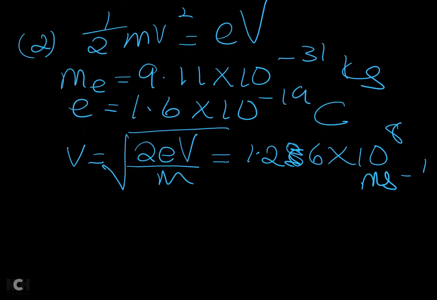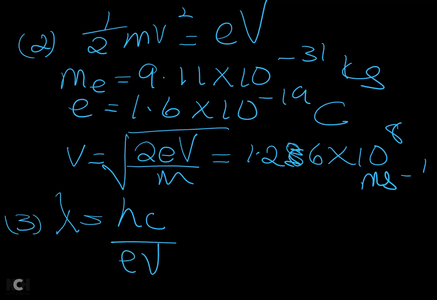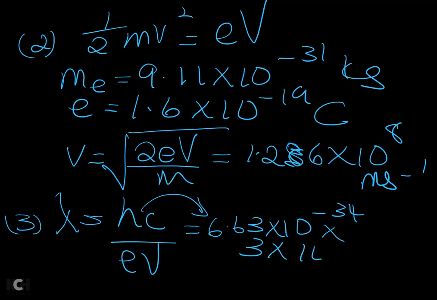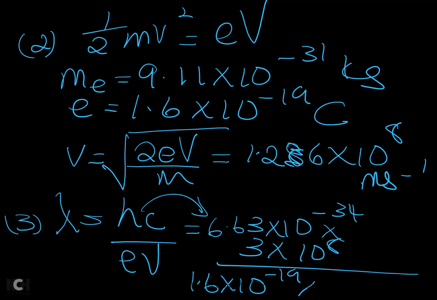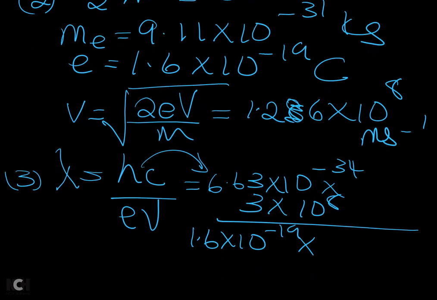Lastly, what they can ask you to do is they can calculate the cutoff or the minimum wavelength of the X-rays, right? So then you could use the formula hc over eV that we discussed before. Remember, h represents Planck's constant, which is 6.63 by 10 to the minus 34. c is 3 by 10 to the 8. e is 1.6 by 10 to the minus 19, and V is your voltage, which is 4.5 by 10 to the 4. Okay, so when you work that out, we got the minimum wavelength to be 2.76 by 10 to the minus 11 meters.